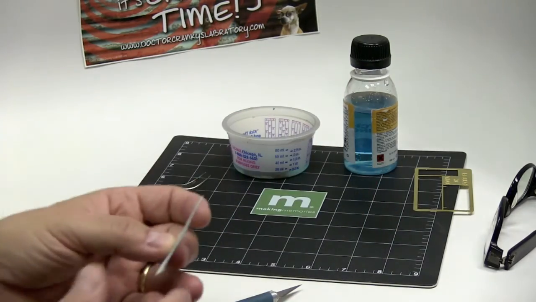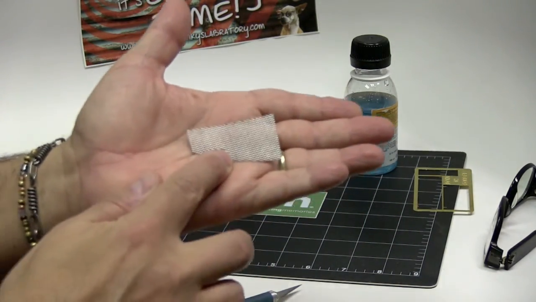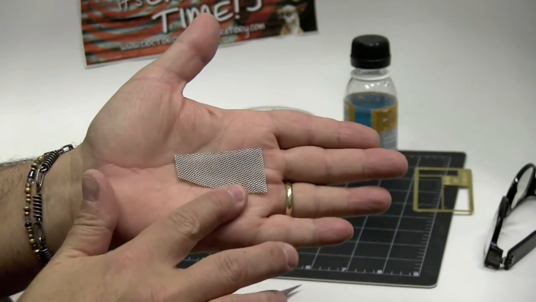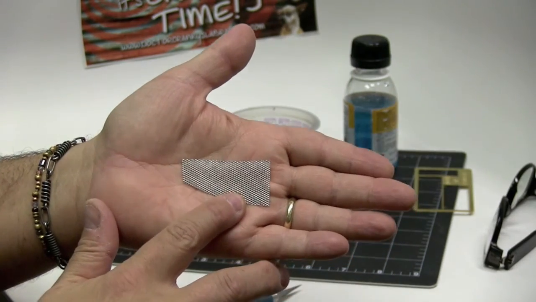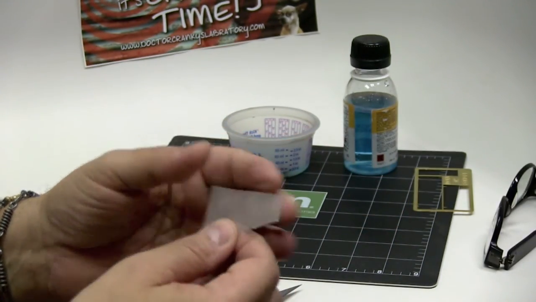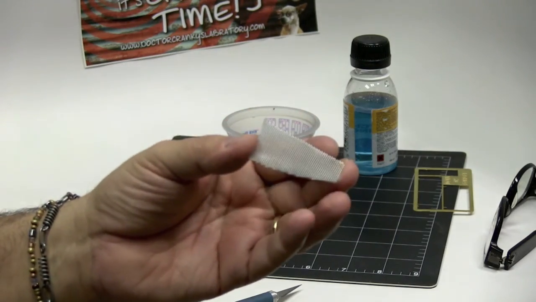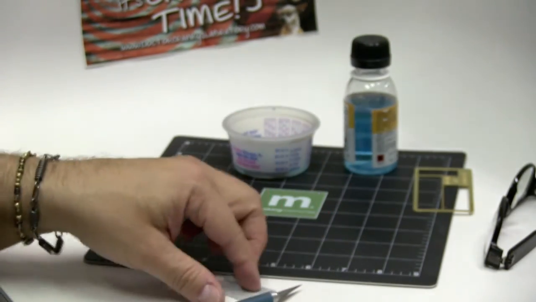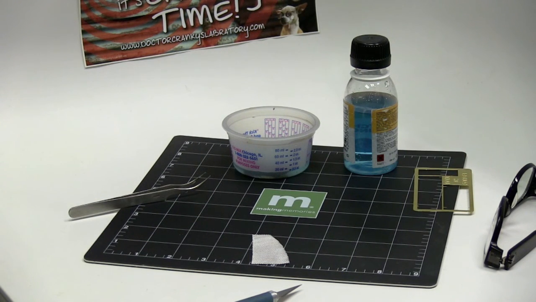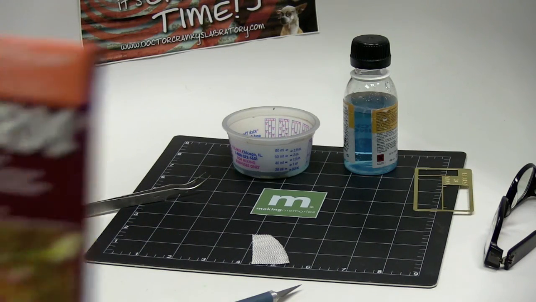The other thing that I wanted to mention was for those of you looking for mesh, this is about the right size mesh that I use for 1/24th scale for my windows. If you killed me, I could not begin to tell you where I got this from. Although there's a product and I think that's exactly where I got it from. I have a little bit extra here. Once you see it, you can get it at Michael's, you can get it practically anywhere and lots of it.